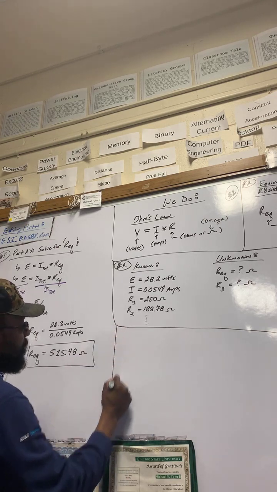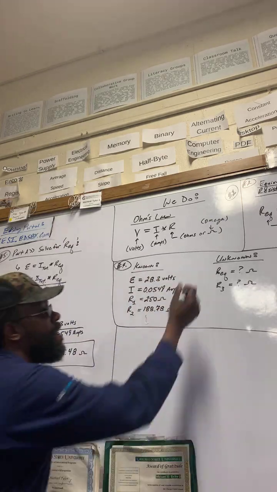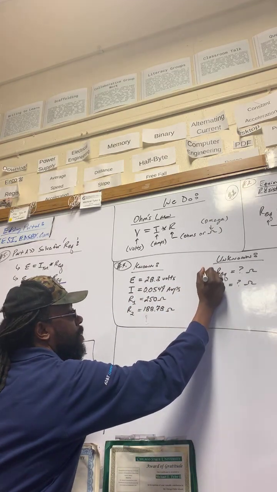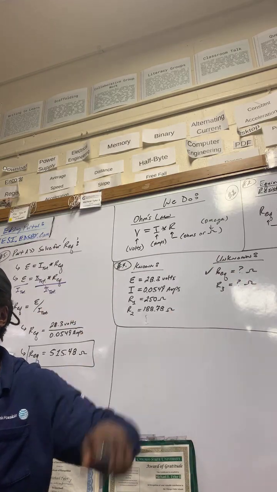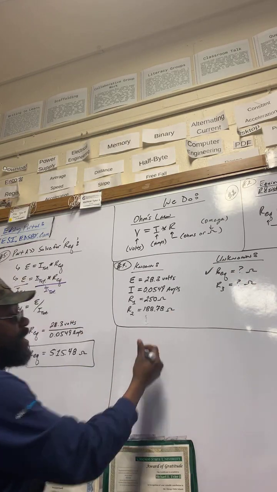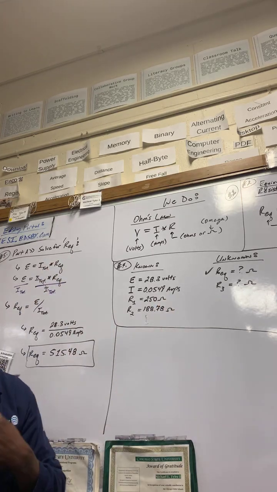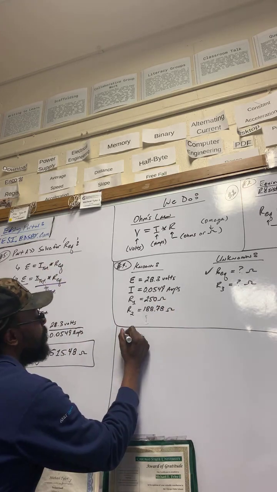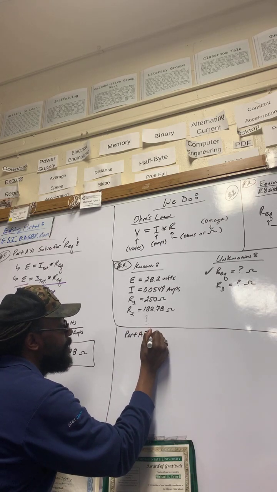All right, so this is the end of that part of your notes, but we still are not done because we need R3. We got REQ now. This is what we were searching for. We now need to get R3, and then we'll be done with this. So I'm going to put down here, state your case. Again, some people are not putting what you're doing in each step. I do it, so you have to do it. So this is still part A. I'm going to say part A, continued.